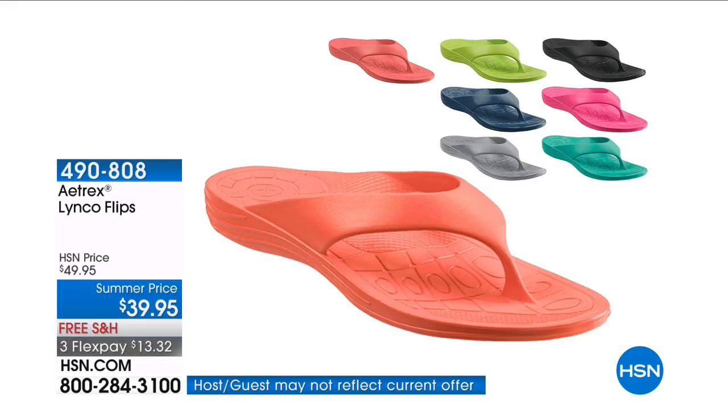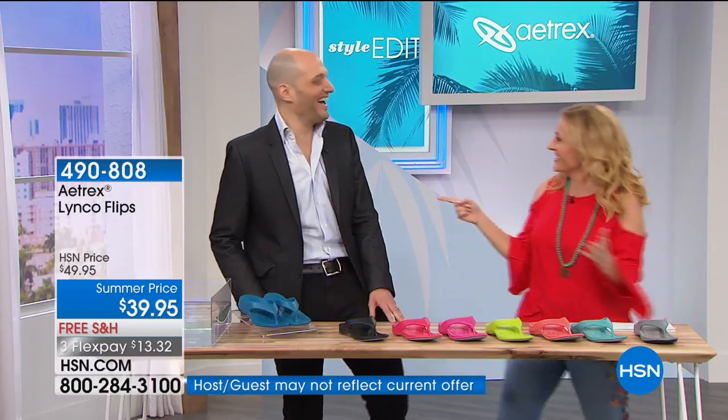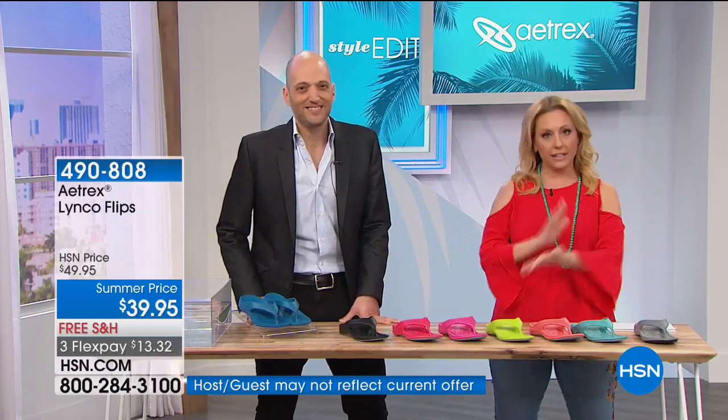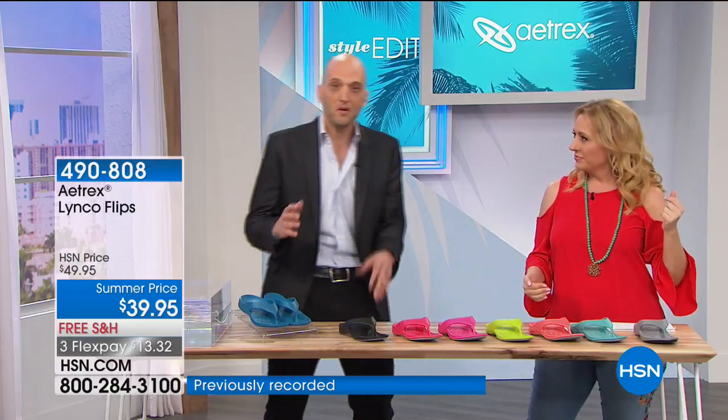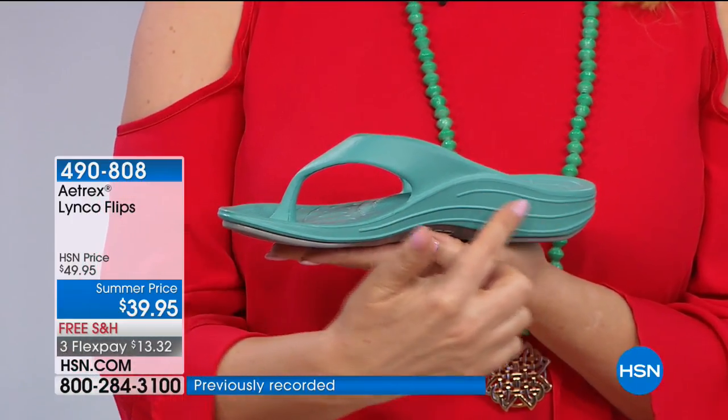The next product has the style on the outside and the secret on the inside — Aetrex shoes. You feel the difference inside every Aetrex shoe: aligning yourself, positioning your foot for better health. Matthew Schwartz, executive vice president, joins — it's a third-generation family business started over 70 years ago by his grandfather and uncle. Their mission: make shoes that look great but inside have all the secrets designed to support your feet, better align your body, and help you stay active.